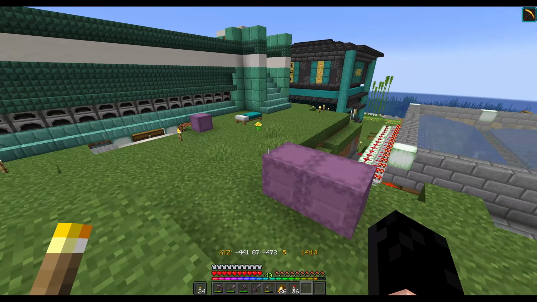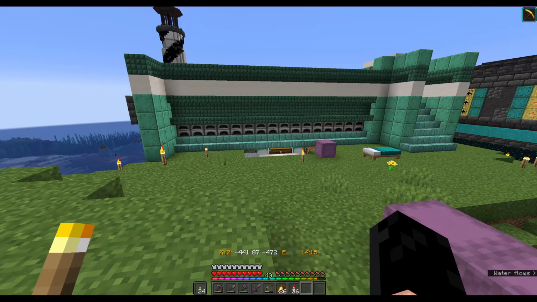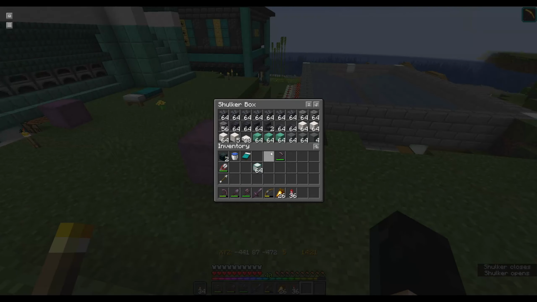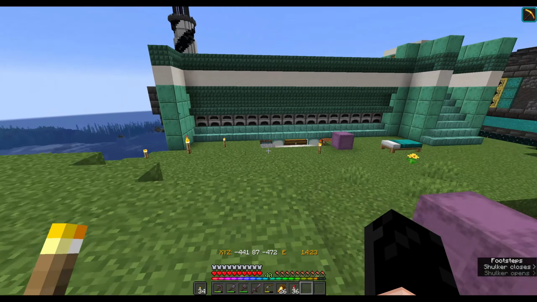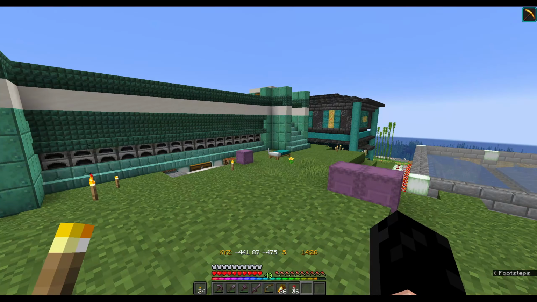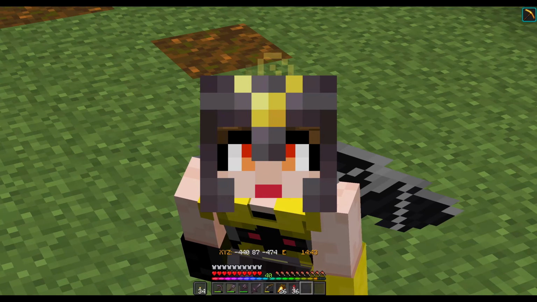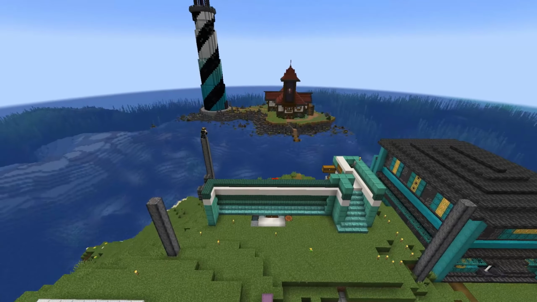So I've spent some time in a creative test world, and I've got a build for this bad boy set up. And it's going to use these blocks in here. It's going to have a very different exterior to how it looks on the inside. I'm actually pretty excited about that. So let's get building.